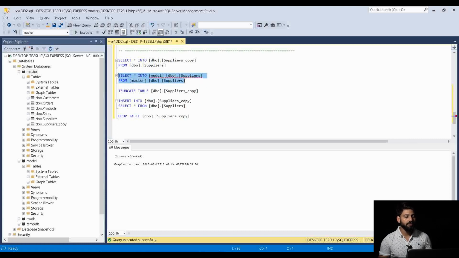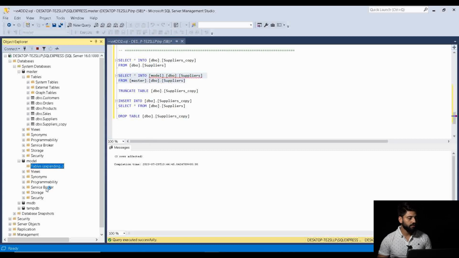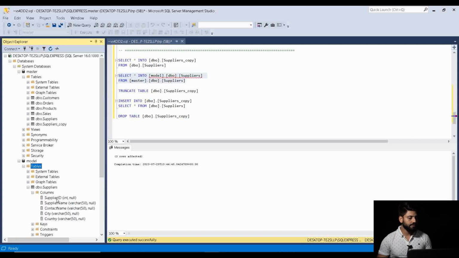That's it, and then you are good to go. As you execute it, if you refresh now, you will get dbo.suppliers, the same one which is over there. So this is how we can copy one table's data to another table, within the database or outside the database.